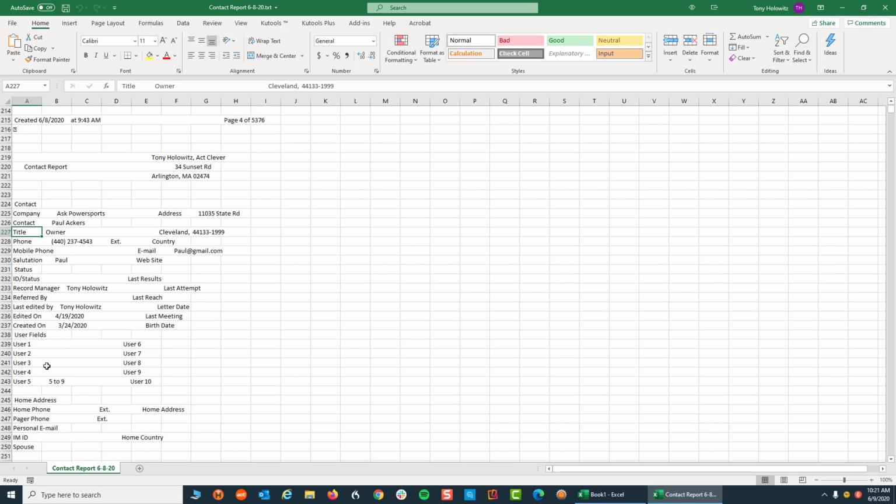But the point is this. When you're taking data and you're thinking to yourself, I want to take it over to Excel, remember in my previous example I said, instead of doing it this way, bring all this data into a list view in Act and then shoot it over to Excel because it would have been all lined up already. All of these headings, phone, mobile phone, salutation, would have been columns with all the information. I'm not suggesting in this case this report would have been great in that layout, but I'm just suggesting that it can be done.